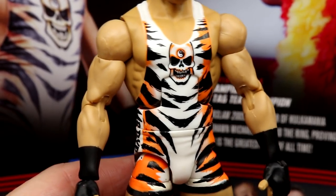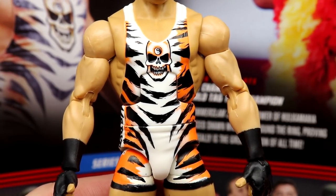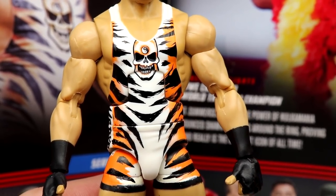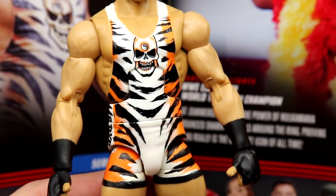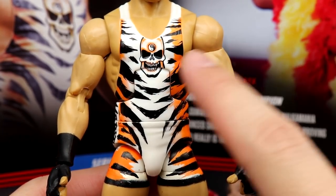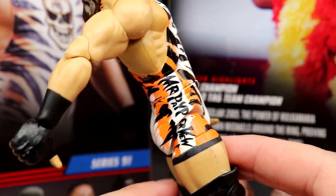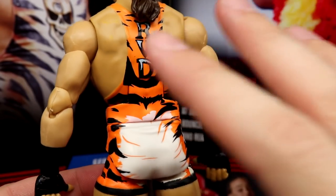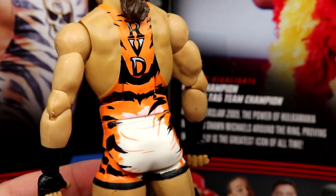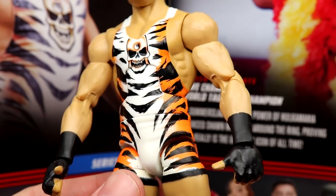This is the meat and potatoes we've been waiting for — the tiger stripes gear, personally my favorite RVD gear of all time. He's one of my favorite performers ever, and this is just beautiful. Nostalgia drives sales and this one is going to fly off the shelves. My only color complaint is it looks a little peachy/orange cream soda instead of the actual color, but I still love it. The black stripes and skull design look incredible. On the side you have the signature 'Mr. Pay-Per-View' and RVD down the back.